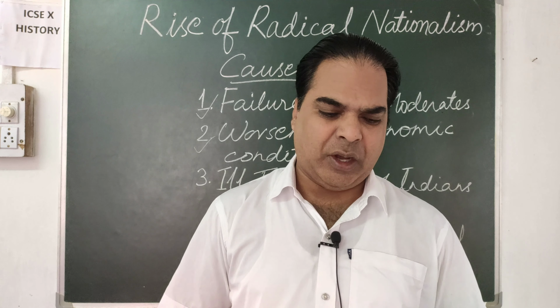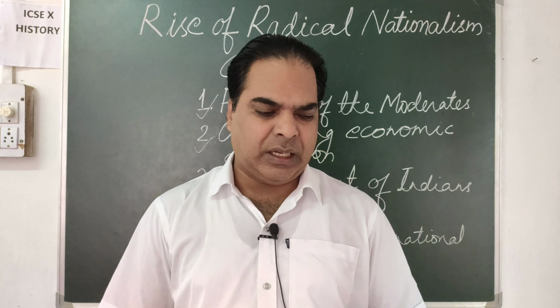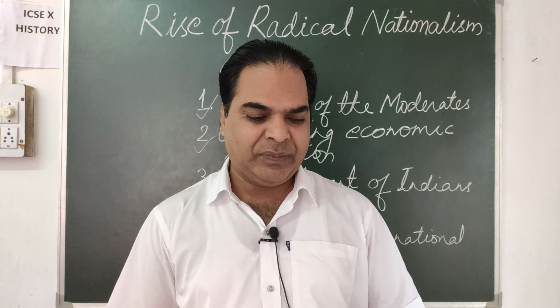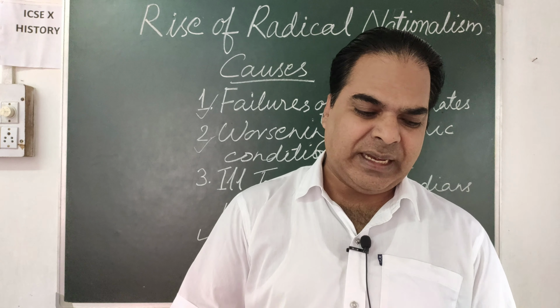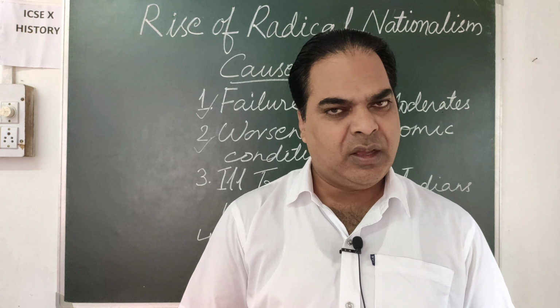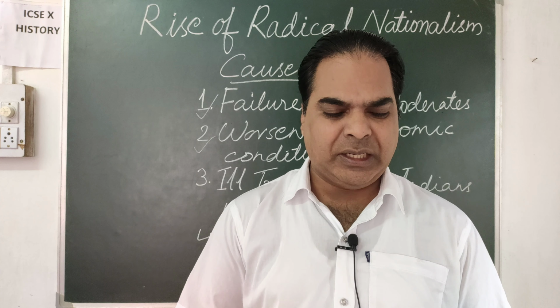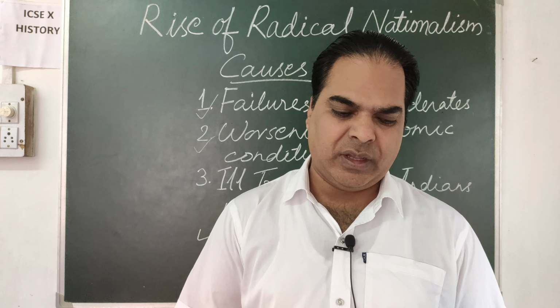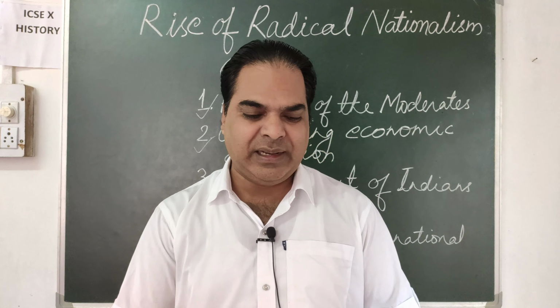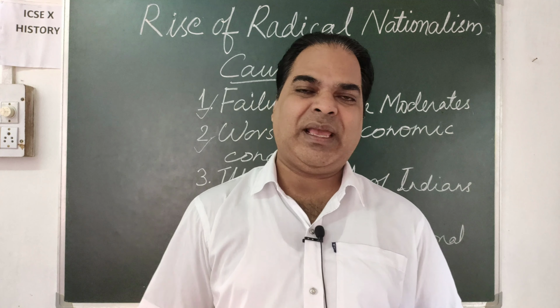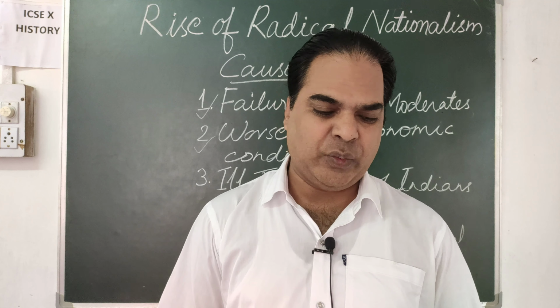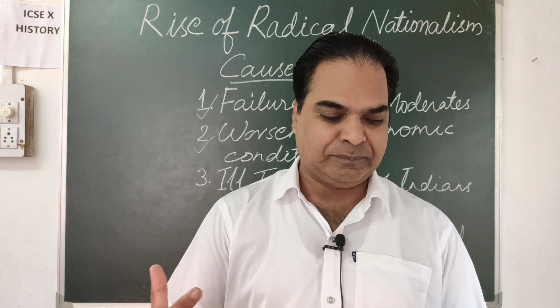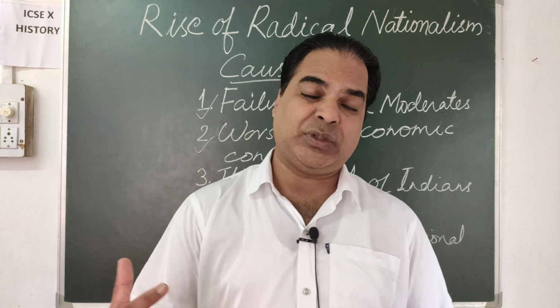And not only that, towards the end of the 19th century, from 1896 to 1900, famine took a toll of over 90 lakhs of lives. There was a terrible famine in our country, and the government did nothing to provide any relief measures. In spite of helping the Indians who were suffering due to famine, they were busy celebrating the Silver Jubilee of Queen Victoria's accession to the throne.